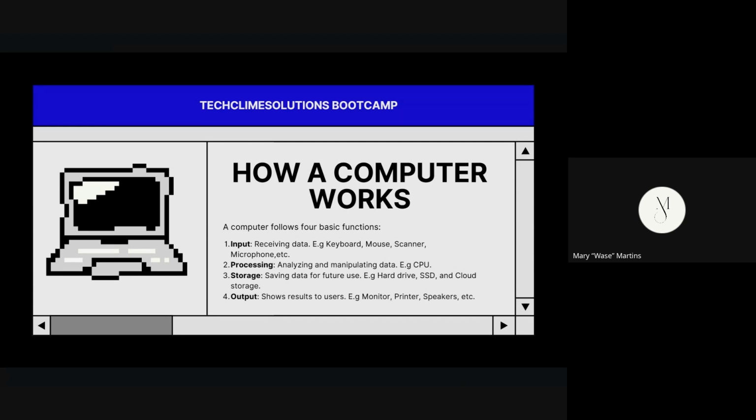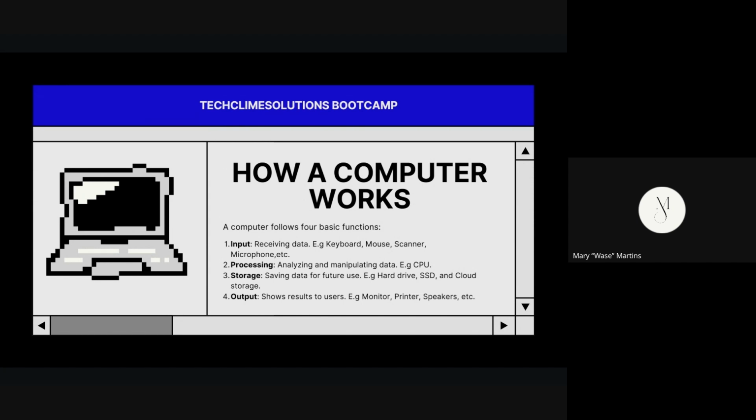Then processing. I told Mrs. Elizabeth that a processing device is the brain of a computer, the way we human beings have a brain. I believe all living things have a brain, because this is what gives them the information they need when they feel pain, happiness, sadness, or exhaustion. So a CPU is the brain of a computer.